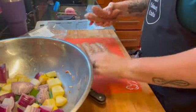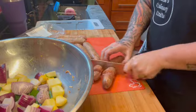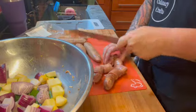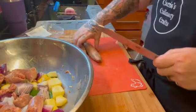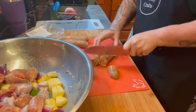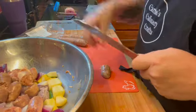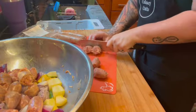Okay, here I'm going to cut up the sausage, and you can leave these in whole links if you want to. Just on this day, I decided to cut them up and then mix them in with all the veggies, and then I will season these as well. But sometimes I will leave them in the whole links. It really doesn't matter, whatever your preference is.